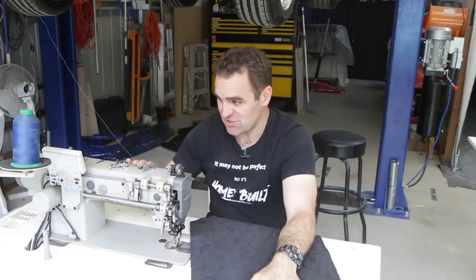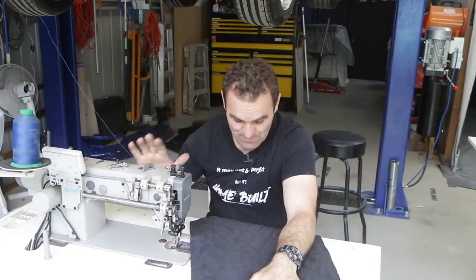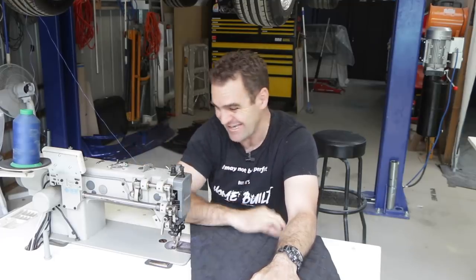Wow, I love this new sewing machine. I basically upgraded from my old one. My old one still works fine, but it's designed more for clothes. It's not really what you need for sewing car interiors. And this one is much more purpose-built for that sort of thing.